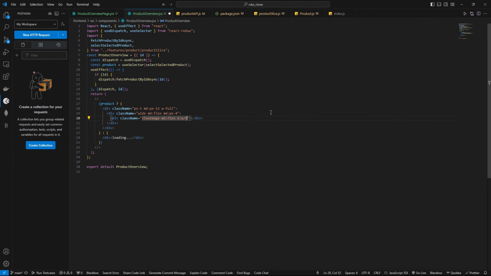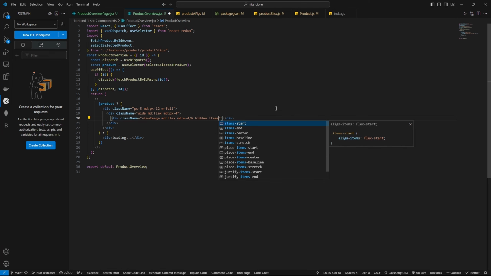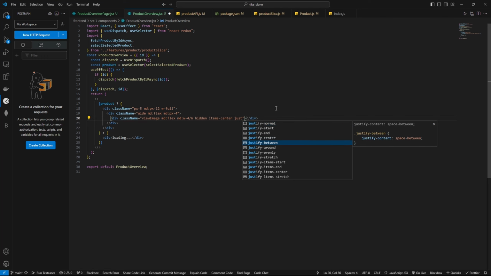So here the width will be, actually, not DMD, width will be 4 by 6 for the MD, and for the mobile layout it will be hidden, and along with that it should be items center and justify around, and then the height should be fit.